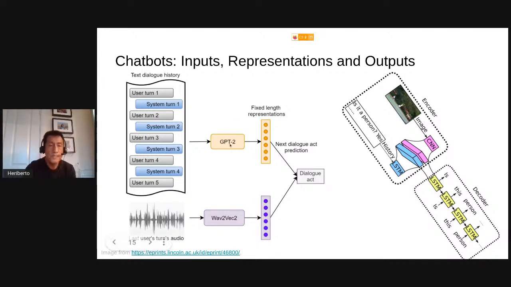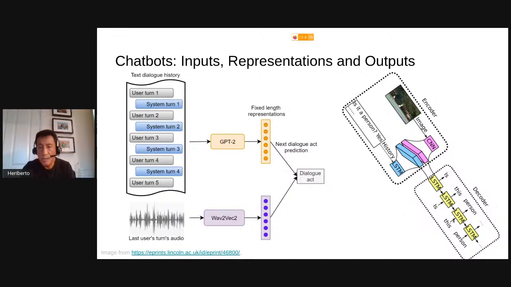describe the inputs. Now, similarly with text, we also have speech, right? And we have another neural network that digests sequences of audio frames and gives us some additional features. And we use these two types of features in order to decide what to do next in the interaction. And from this, one can use a language generator to decide what to do next.